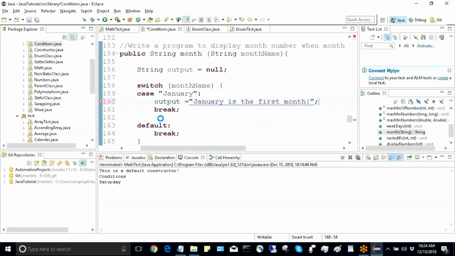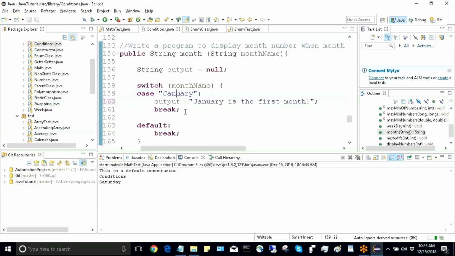Okay, so then break out. Case if I enter January. Okay, and remember that this is case sensitive. Java itself is a case sensitive language. So exactly J has to be capital and all the rest of the letters have to be in lowercase. Then only this output will be displayed. If you enter small j, then it will go to the default case. So exactly it has to be January. Otherwise, it won't work. You can ignore case later, but for the defining purpose here.